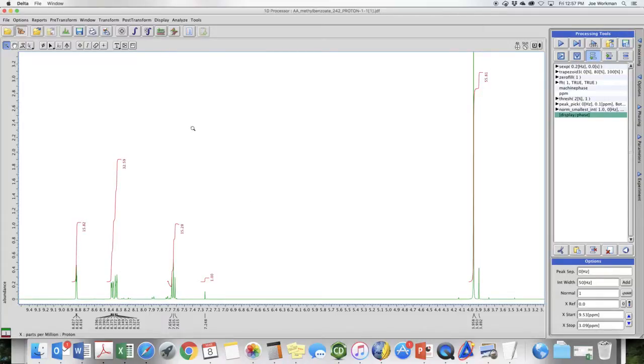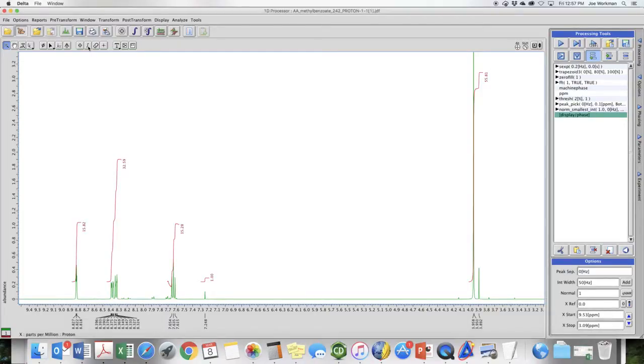And right away I know that this signal at 7.248 ppm, that's the signal for CHCl3. So you shouldn't be integrating on that. So the way to change that is you go up to this menu line here. These are all the keys that you're going to be using for manipulating spectra. Don't use the keys up here.